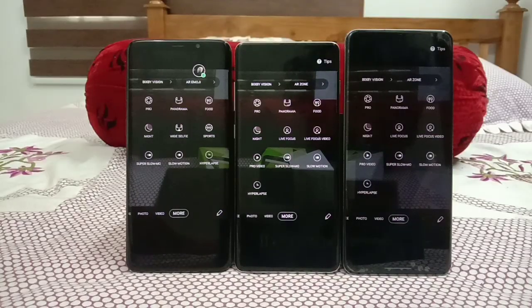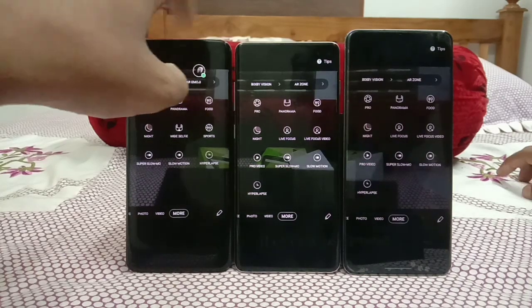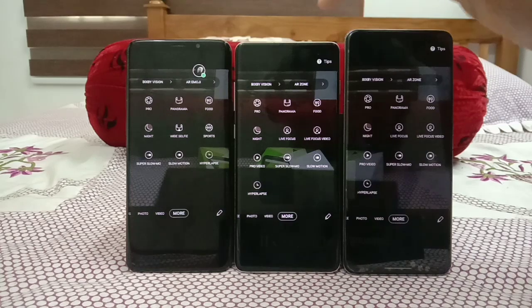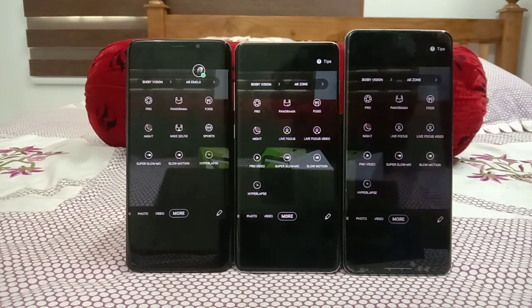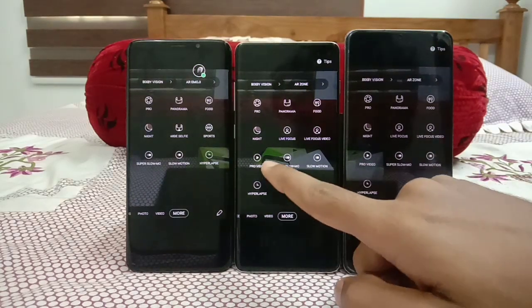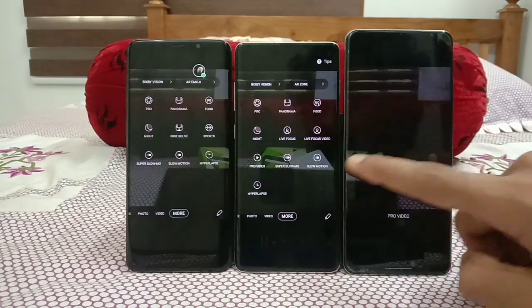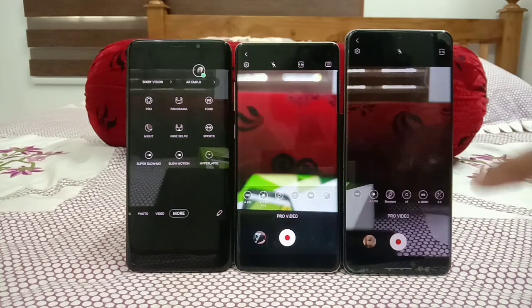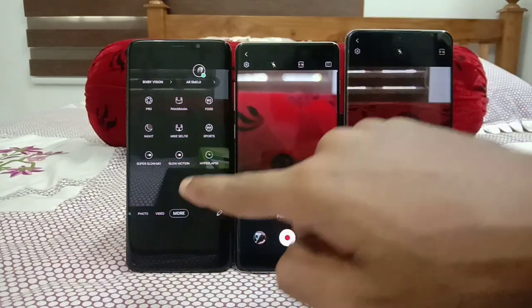The camera. The cameras on the Galaxy S20 Ultra have a major upgrade compared to the Galaxy S9 Plus and the Galaxy S10 Plus. We do get some of the same features on the Galaxy S10 Plus and the Galaxy S20 Ultra. The Galaxy S10 Plus received a One UI 2.1 update, so after that it got some features that were exclusive to the Galaxy S20 series, which was the Pro Video mode. In Pro Video mode, we can basically adjust the aperture levels, then the white balance, then the ISO levels. So it's missing on the Galaxy S9 Plus.